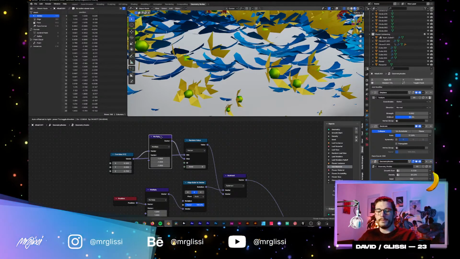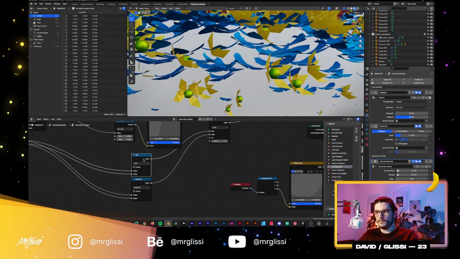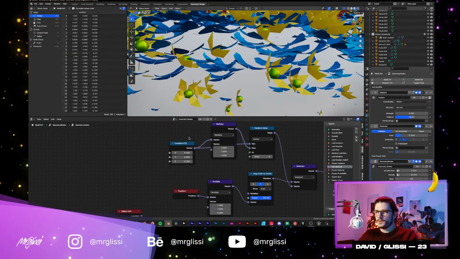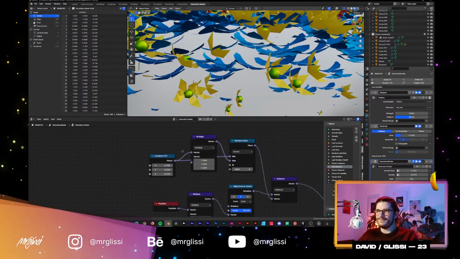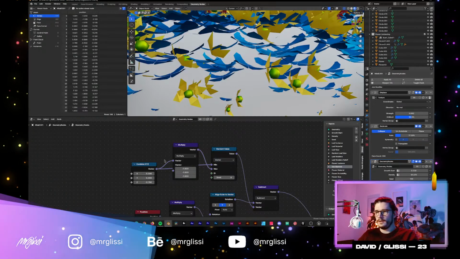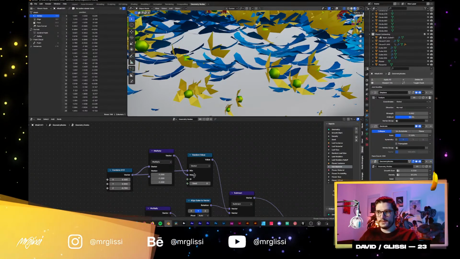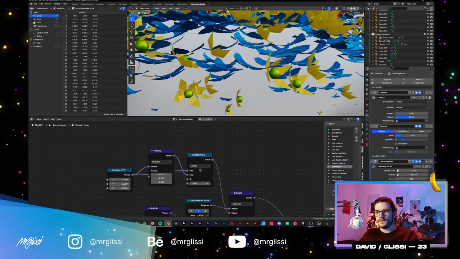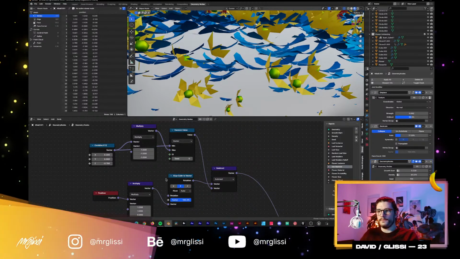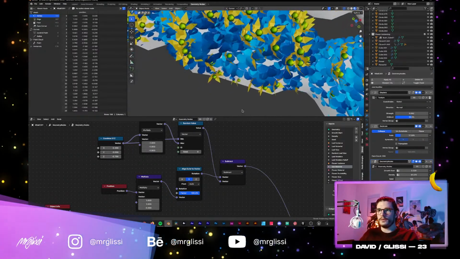negatively impact them. Basically the same stuff that I did down here with adding and subtracting, only that I'm now using the opposite. I'm not sure there's a word for that. Just one's positive, one's negative, and then that's also minimum and maximum as a random value. Same deal here, just as a vector. And now this is subtracted from the base rotation that I set, so that I have a little bit of randomization on all of these instances.